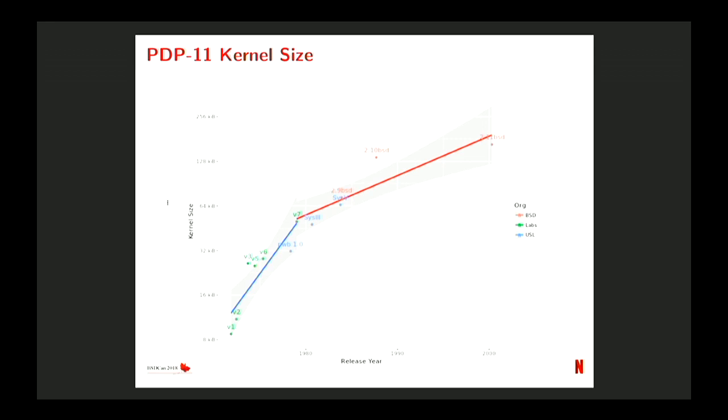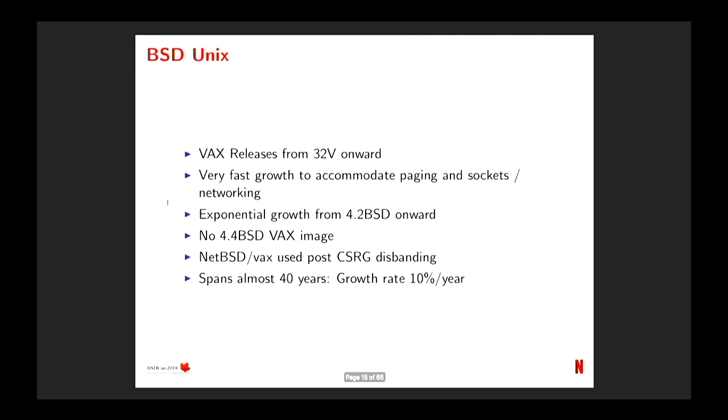And we see there's two phases here. The initial phase of let's do a whole bunch of work, where it grew from 8K, 9K, up to about 56K. And then the slower, well, we're in kind of a maintenance mode as it grew over time, through the different Berkeley and USL releases. There was only one System 5 release. There is no SVR2 or SVR3 for PDP-11. They dropped it by that time.